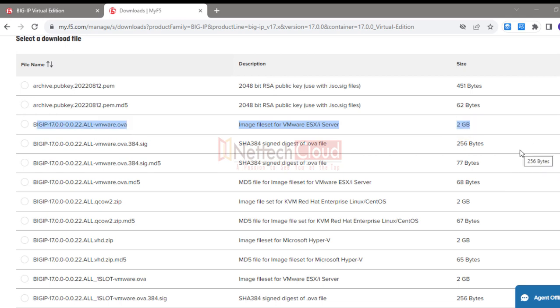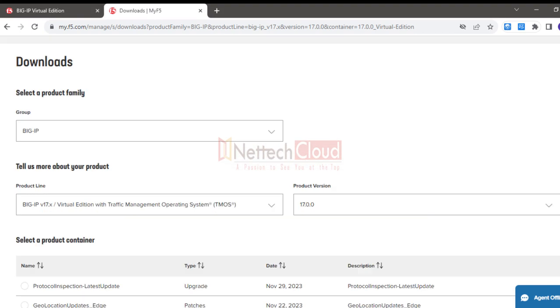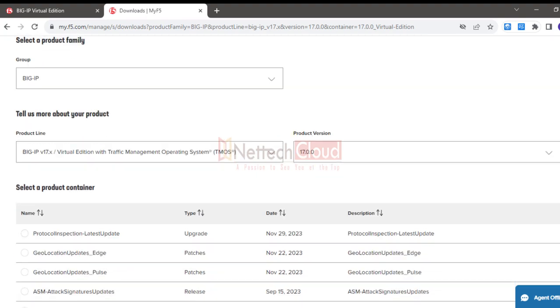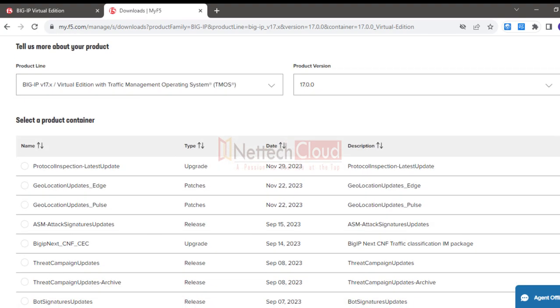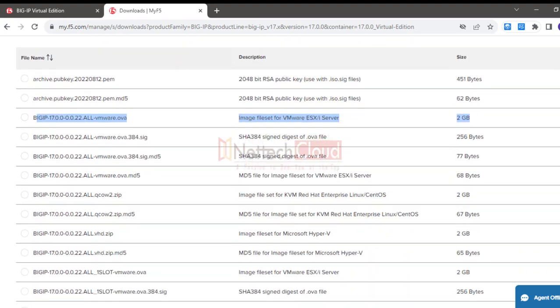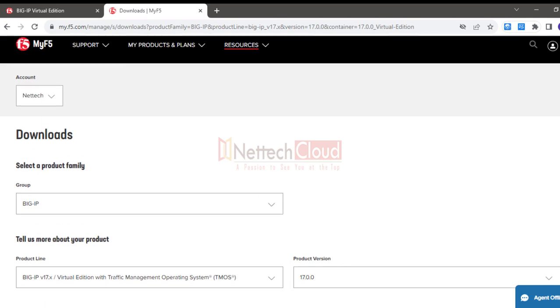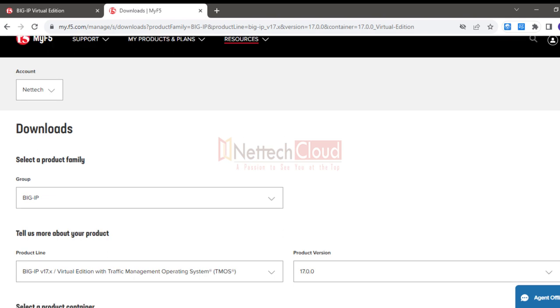Simple, right? So once you have successfully downloaded, then already you have a registration key. That registration key can be used to generate the Dossier, and from that Dossier the license is generated, in fact. So I'm going to show you how you can do the rest of the steps, because I have already downloaded 17.0. I have already requested, approved, and got a couple of registration keys. So I'll be using that, right?